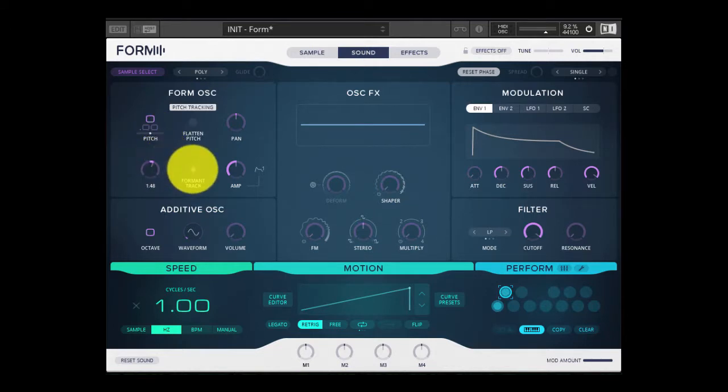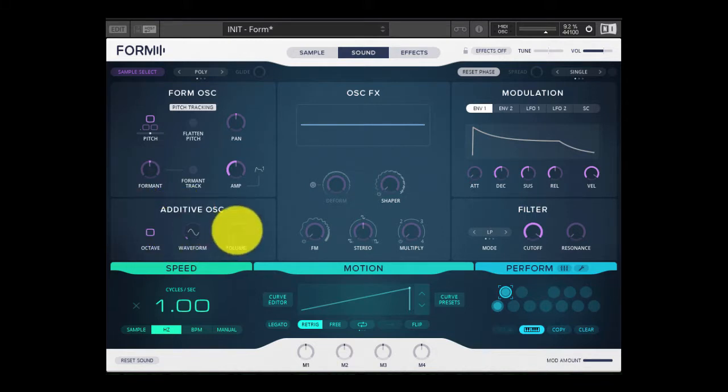Along with this, you can make the formant move with it. So this will create a very raspy digital sound, which can be very useful if you so desire. And with the pan function, I will show you later on when we go to the multi-mode why we've done it. Of course, we can do panning within our DAW, so it would be a bit strange why we can do this, but Form has got a nice little trick up its sleeve.